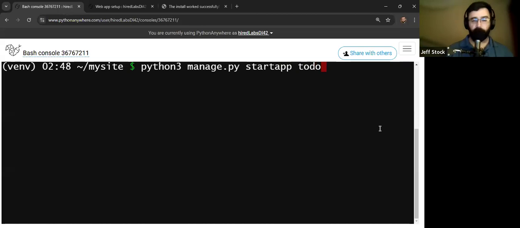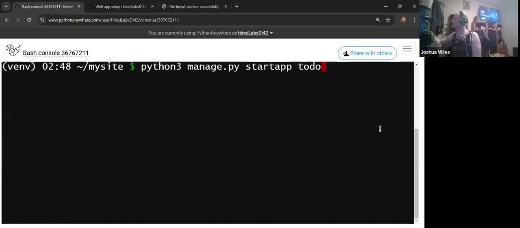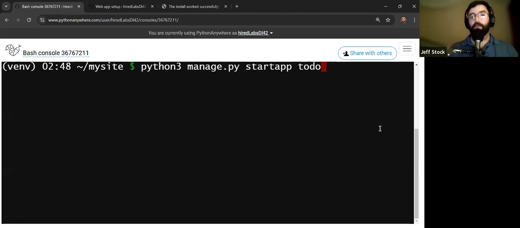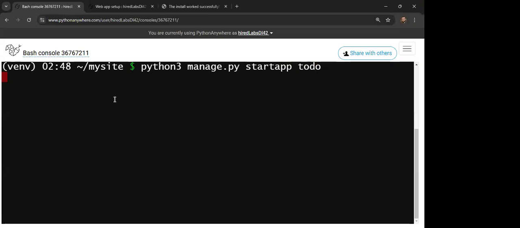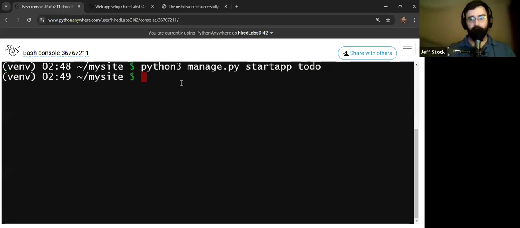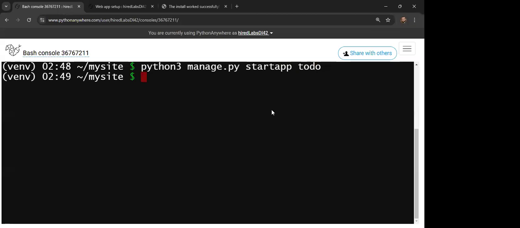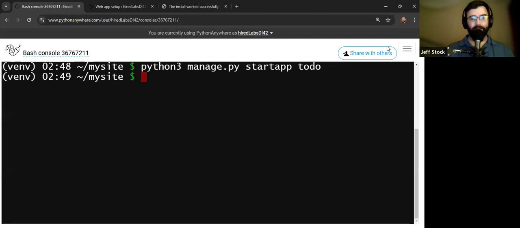Again, you could call this anything you really want to. For this project, I recommend you call it this because we're going to be referencing that a lot. If you call it something else, it's just going to make debugging trickier. So if you don't like todo as the name of your app, tough. No, I'm joking. You can really call it whatever you want to. Just remember whatever you call it, and keep in mind that when I say todo, if you call it something else, it's called something else for you.